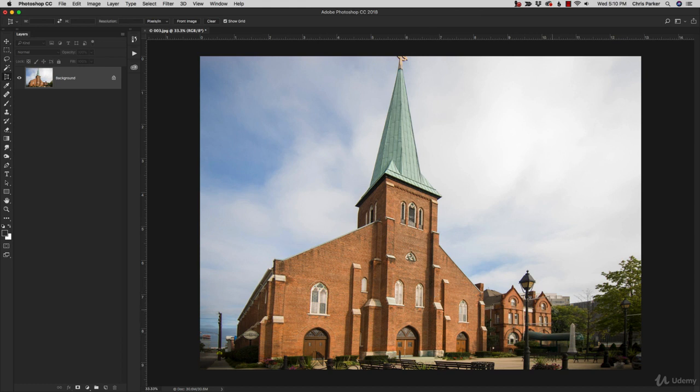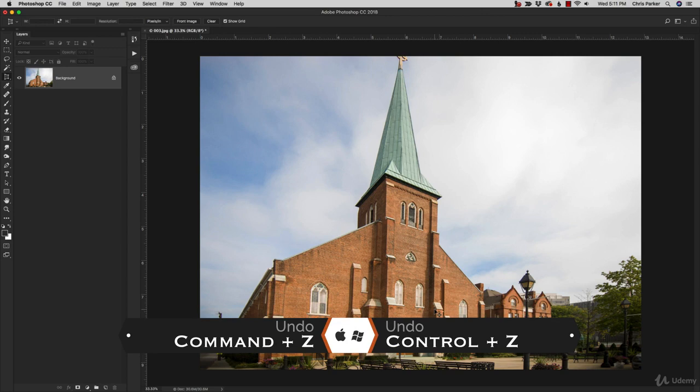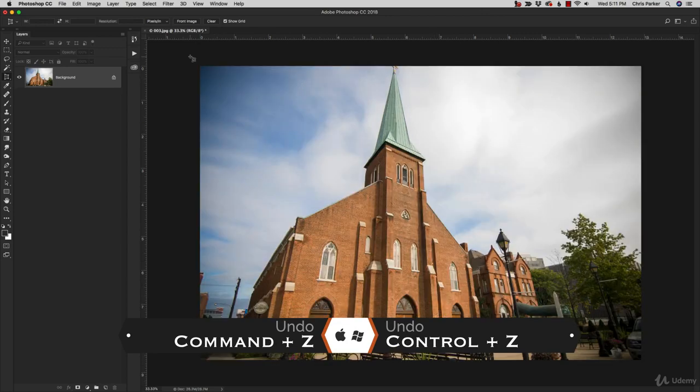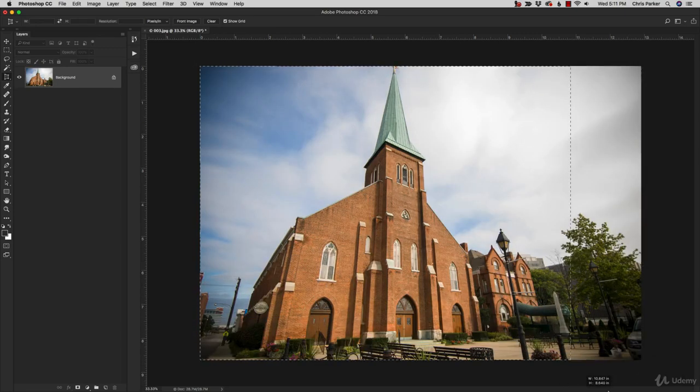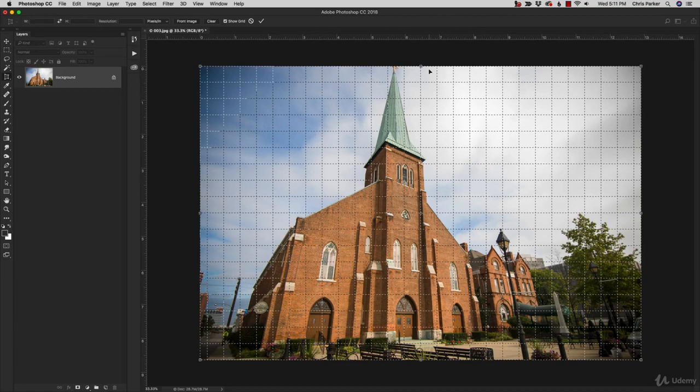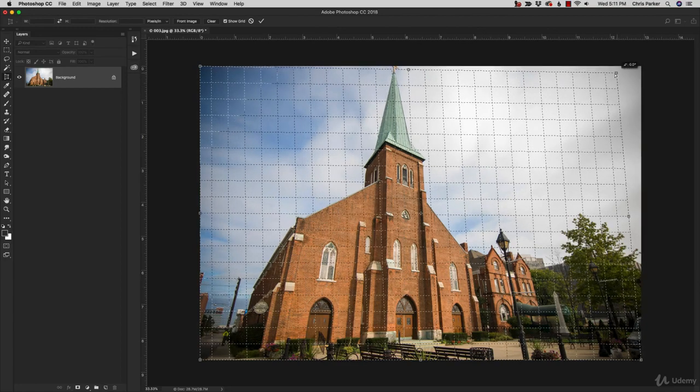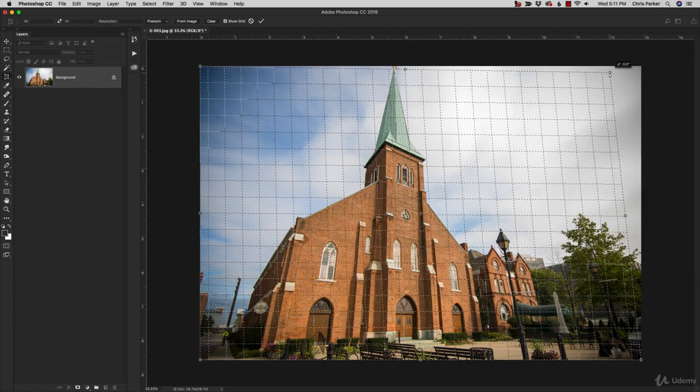The other thing is, although this line is straight here, we do have some leaning in the image in the middle areas here. So again, it's a balancing act to try and figure out along which lines we need to center. So let's go ahead and undo that with Command or Control and the letter Z. And let's go ahead and try it again. And this time we're going to align our lines more to the center of the image and see if we can get a better result that way.